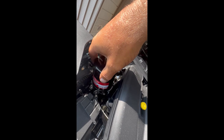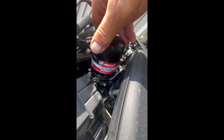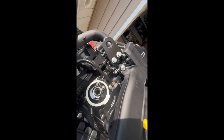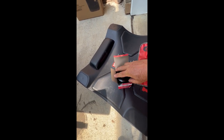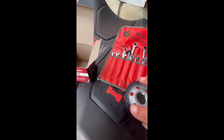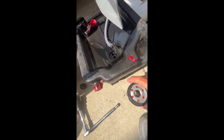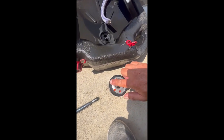I sure hope it doesn't run all over because that would make a real good mess. There we go — and there it is, and there's the inside. We'll get a new oil filter on there. Let's get our new oil filter out here. There's a little plastic coating on the cover — make sure to get that off. It's even got a little oil film on it already. Don't condemn me for this part, but let's take a little tiny bit of oil on my finger and go around the outside of that gasket.